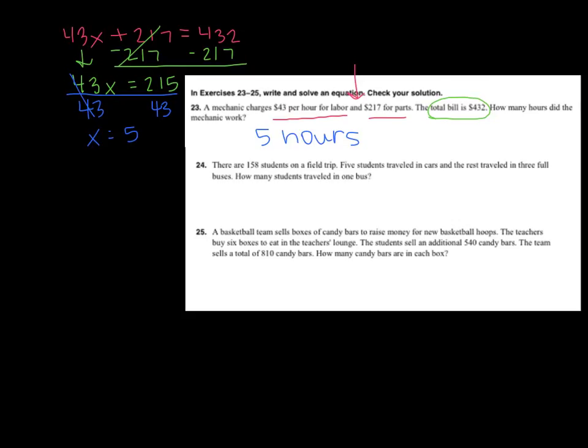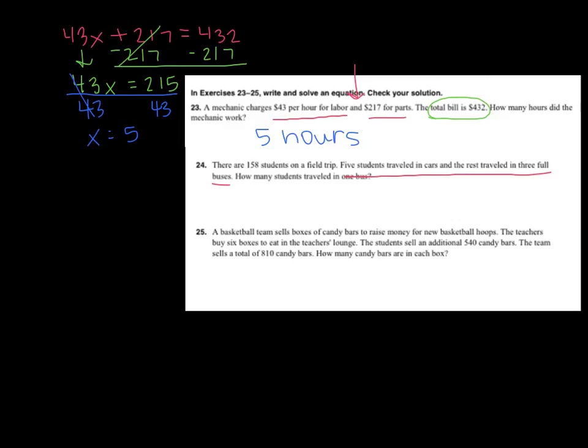Okay, let's look at number 24. So it says there are 158 students on a field trip. 5 students traveled in cars and the rest traveled in 3 full buses. How many students traveled in one bus? Okay, so let's kind of break this up. We know that we've covered 5 of the students, and we know that the students who rode on buses rode on 3 full buses.